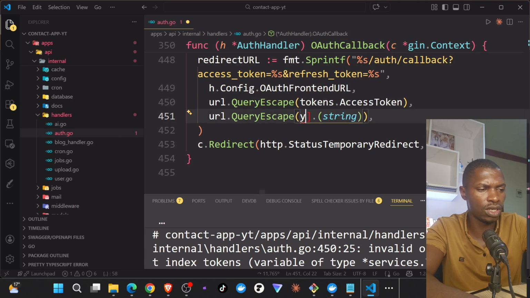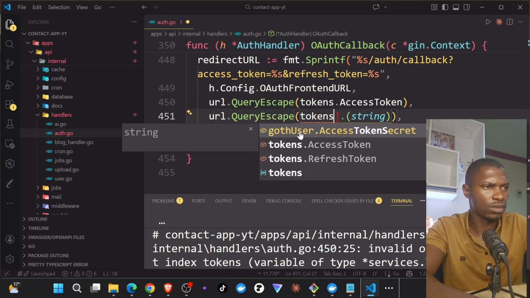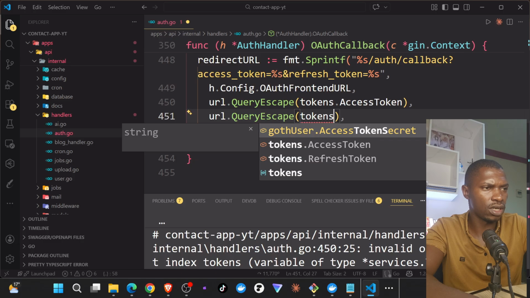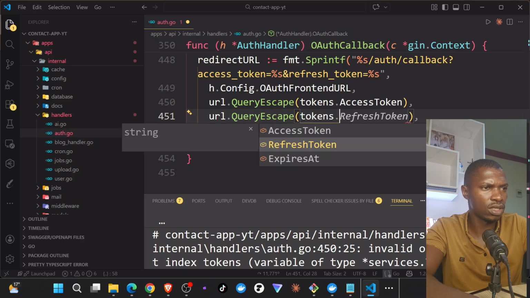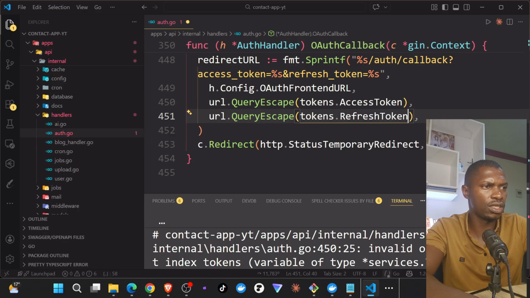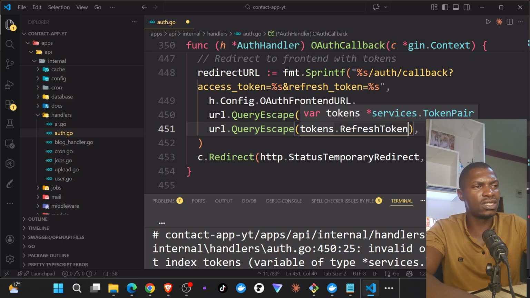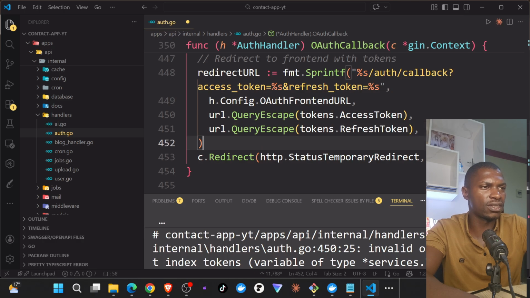So I'm just going to say tokens dot, and this is the refresh token, just like this. So this is what the problem is. This is a type issue, the other one would still work, but it just has type issues. So simply access the token, the access token and the refresh token.